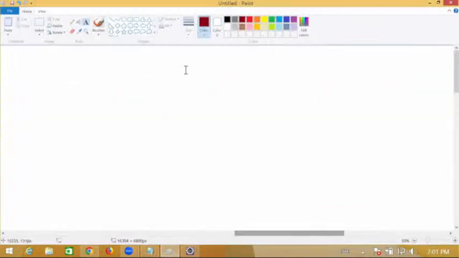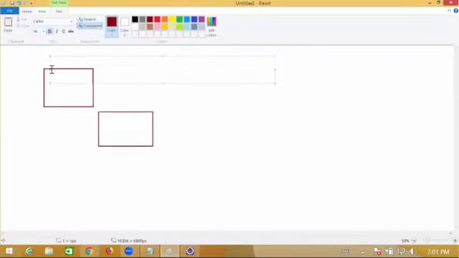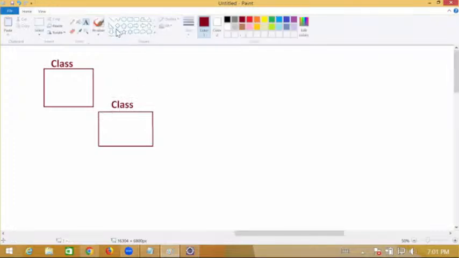The popular model is the link between class to class. So class to class, what link is available? What is the name of this link? Extends. We call it extends.